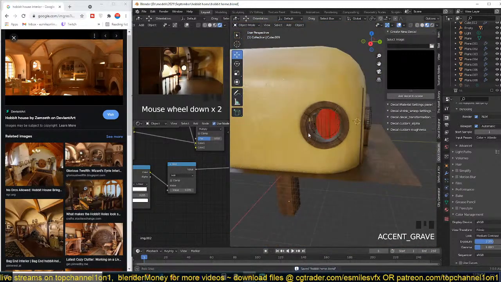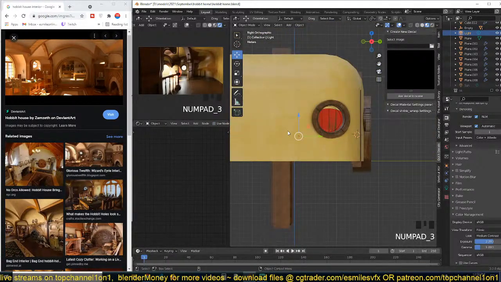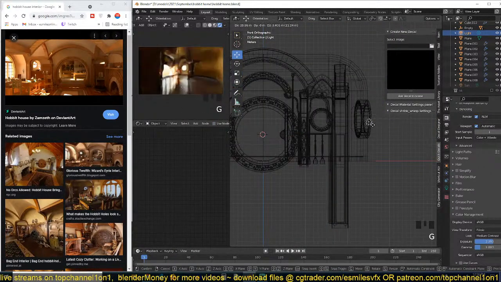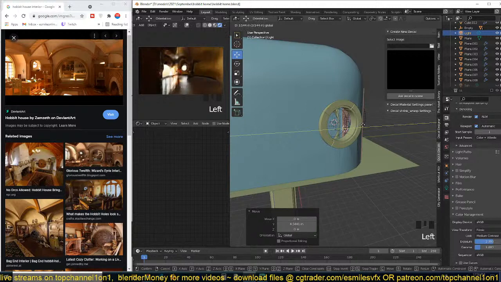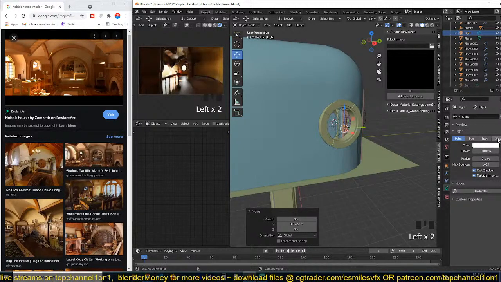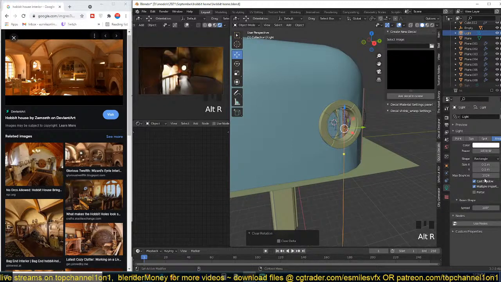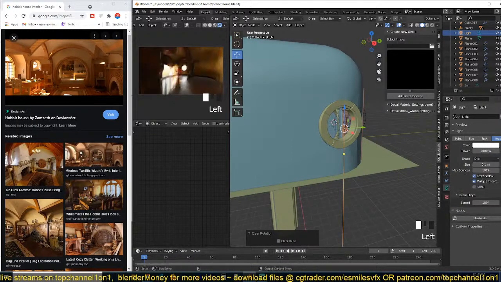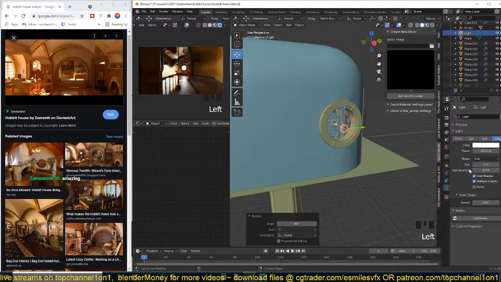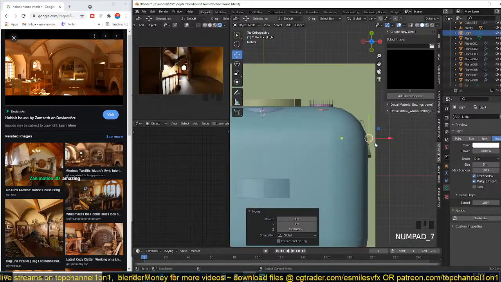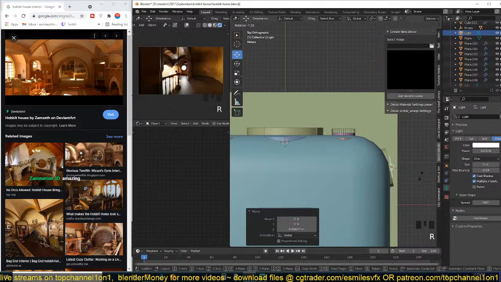And what we can do is also, okay, this light shouldn't be there, but what we can do is have a light around here, an area light. And since this is a sphere, you can change this to a disk as well. And do the same for the entrance here.